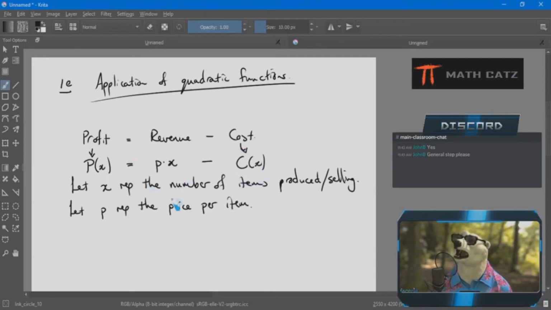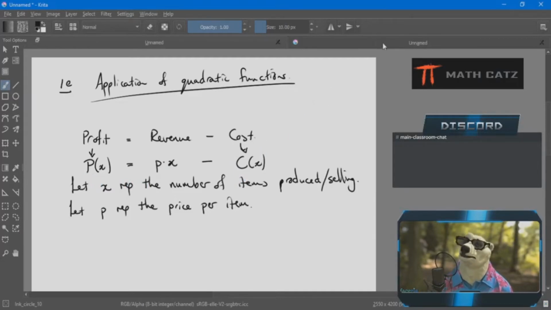The amount of money I get in, let's suppose I sell 10 t-shirts at $5 each. How much money did I just get from those sales? 5 times 10. But now in general, I'm selling X t-shirts, and they cost little p dollars per t-shirt. It's still the product of the two. That is the amount of money I'm getting in. But I have to take away my cost to see what my profit actually is.